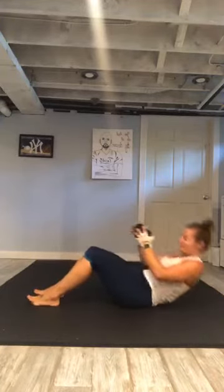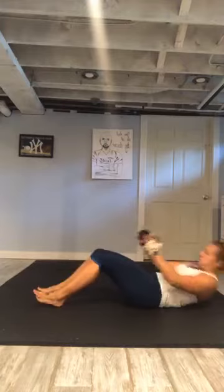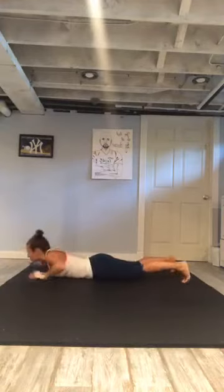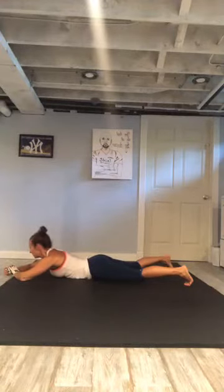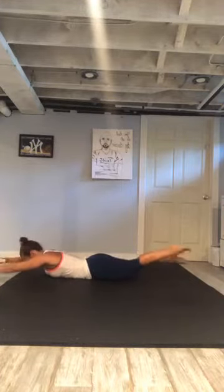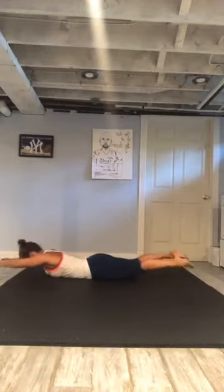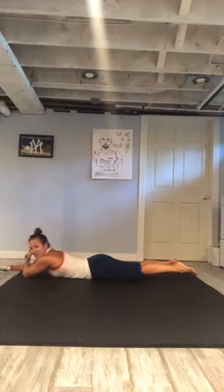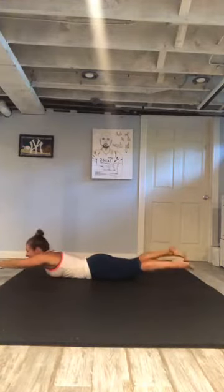30 flutters, 15 rocking planks, 30 climbers is coming after this. And we are at, let's do a time check. And we got like 6 minutes. Squeezing the shoulder blades together. I definitely stopped and talked too much, so I know you guys are crushing me right now.